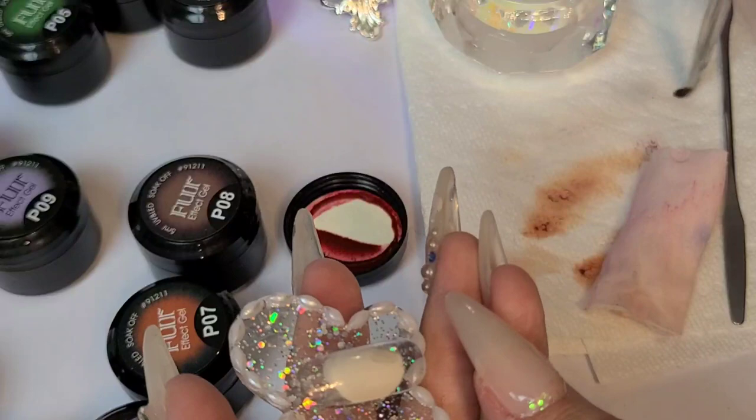Now, the tempered top coat, I have right here, that is more thick. So I do find the tempered more thick. So I actually like the tempered for when I want a thicker top coat, when I want to give that little bit more encapsulation. Like for decals, I like it a little thicker because I can't stand when you put it on and then if it doesn't get fully covered, for one, it's a little bit risen, because sometimes we rush things. Not everything always lays flat. I have a couple on my nails right now that, by the end of it, I was like, oh God, I'm over you. I realized I top coated it, cured it, and I'm like, ugh. Right? So I find that works good for them.